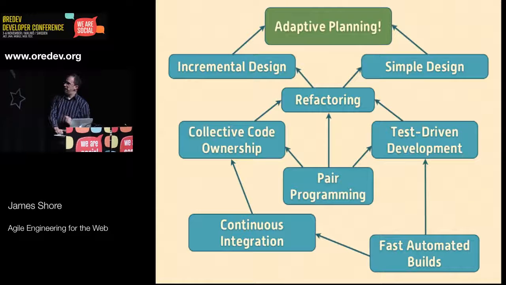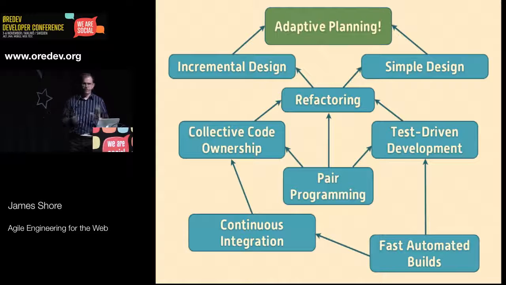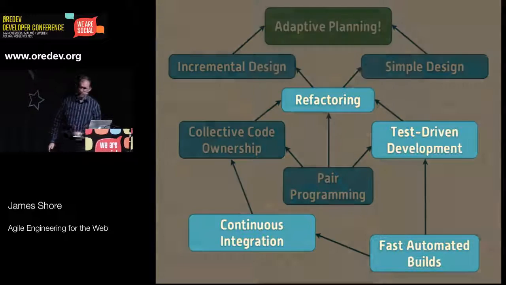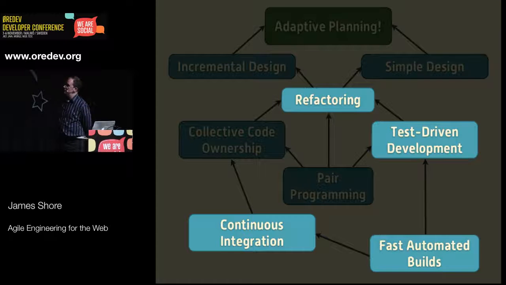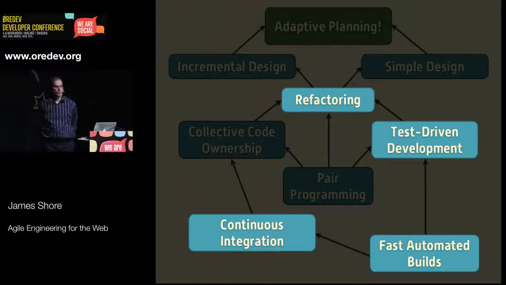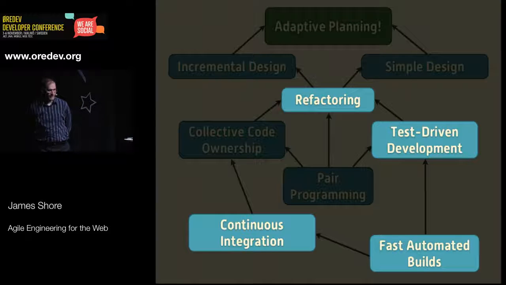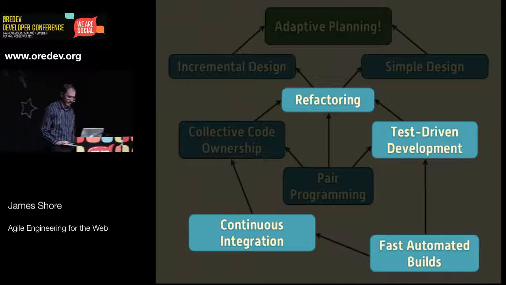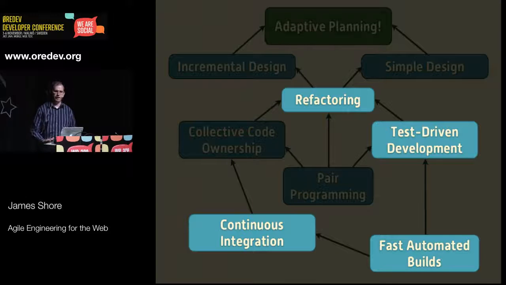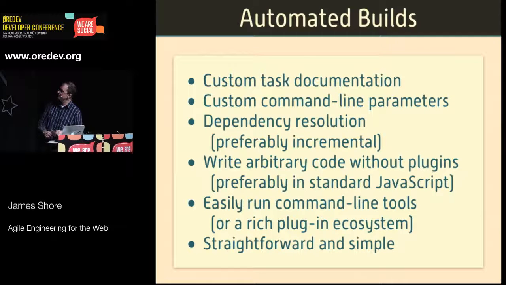So this talk is about that. Many of these practices are completely independent of language. You can do pair programming working in any language whatsoever. So this talk is about these four practices: automated builds, continuous integration, test-driven development, and refactoring. Or at least it was 2 hours ago. I timed it, and we cannot cover all four of these in 40 minutes. So fast automated builds and continuous integration are going to get skipped past. We're going to focus on test-driven development and refactoring, because I think there's a lot more fascinating stuff there.